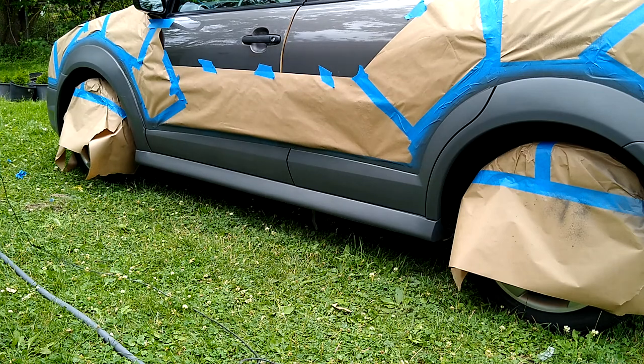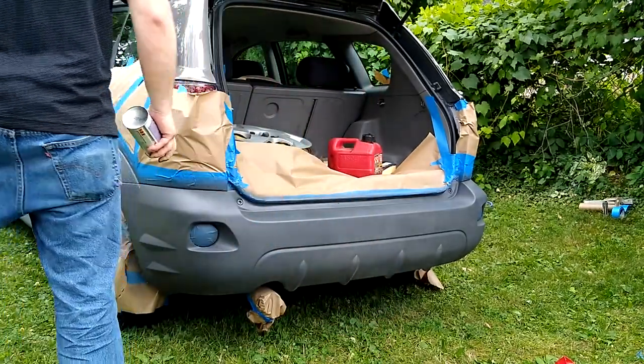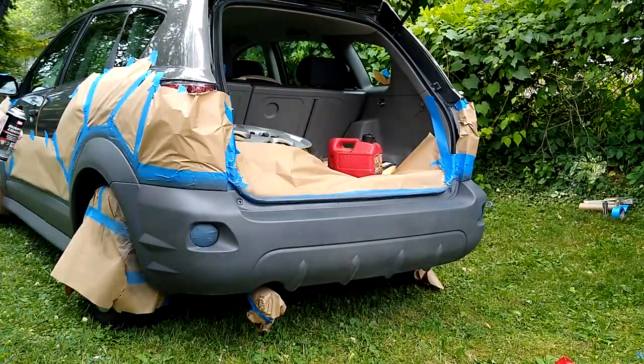Definitely a color match though, and I'm thinking it's probably in the same line of the formula. So anyway, I'm gonna let that kick and then we'll do some more coats. All right, so I think I'm ready for a second coat here.